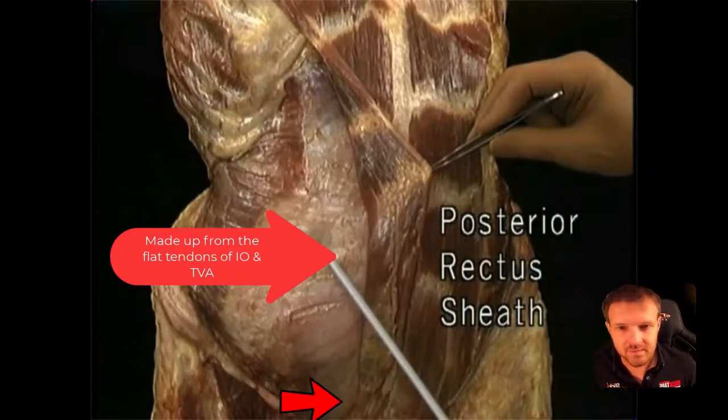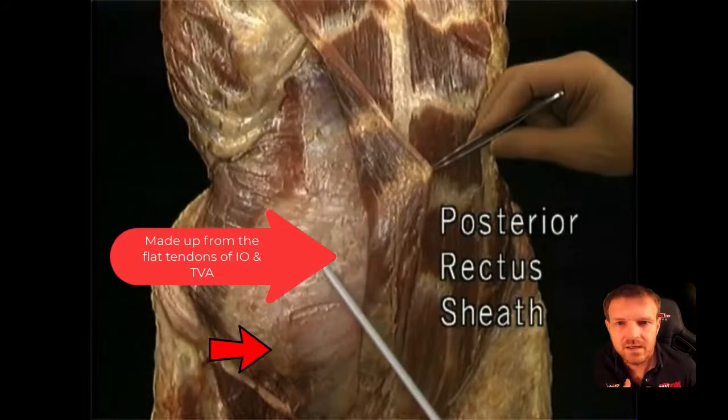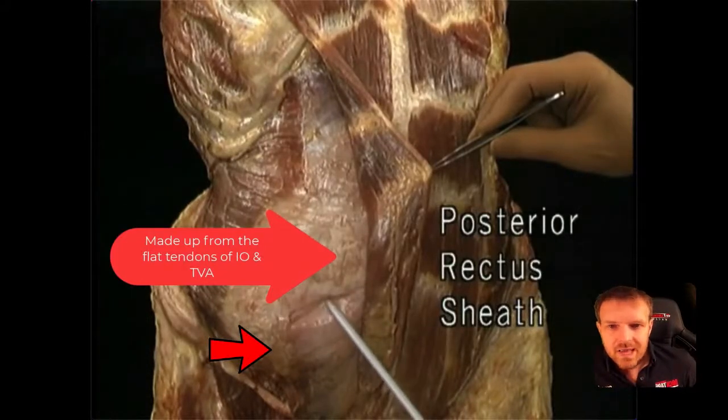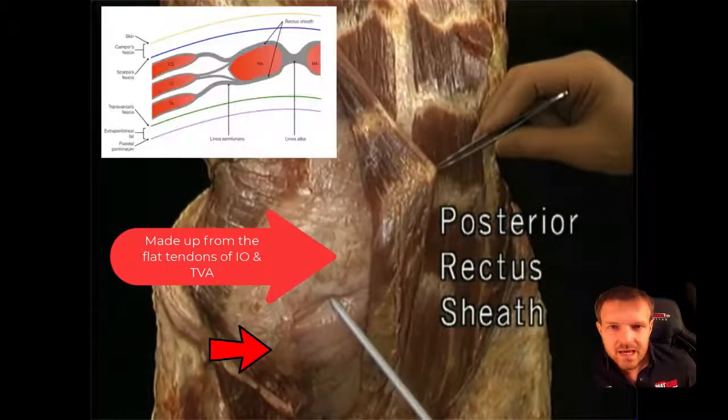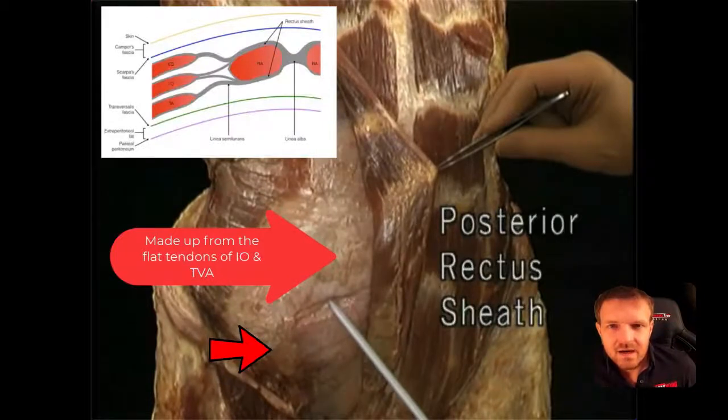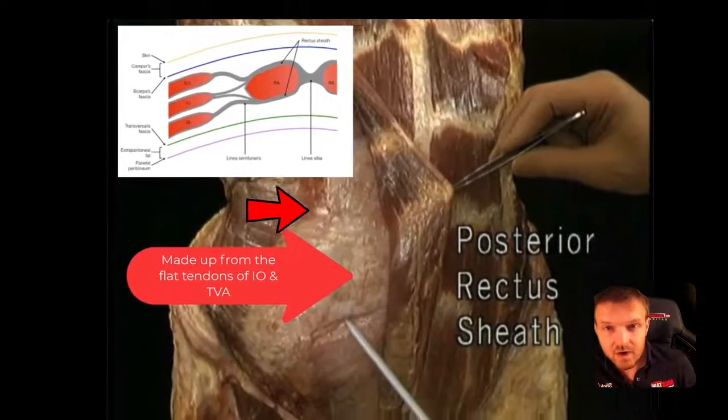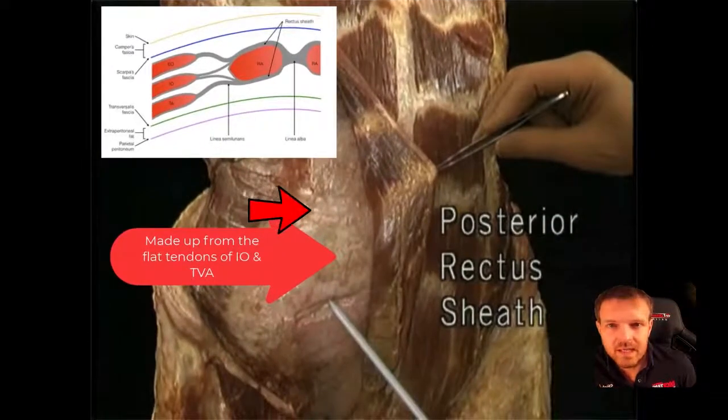So this is the area where there's a weak point. Okay, I should move that out of the way. So there's the arcuate line just there. Okay, I put a different thing in here. So this is the fascia going underneath. This is the internal oblique where it splits. But this is higher up in the abdomen.